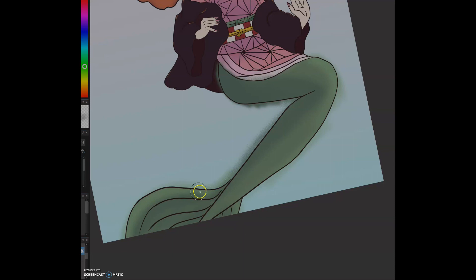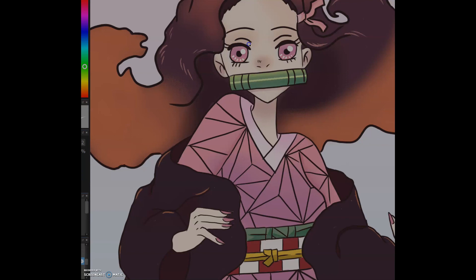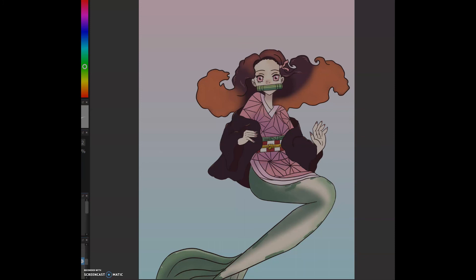To finish up the video, I want to talk about the tail. I totally had to fix it — if you go to my Instagram you can see I completely changed how it looked, because the length just didn't work for the body proportions. Instead of re-recording that part, since my program only lets me do 15-minute segments, I just went for it. I pushed it so it looks like she's kneeling, with the calf going up behind the thigh. You can see the updated version on my Instagram.